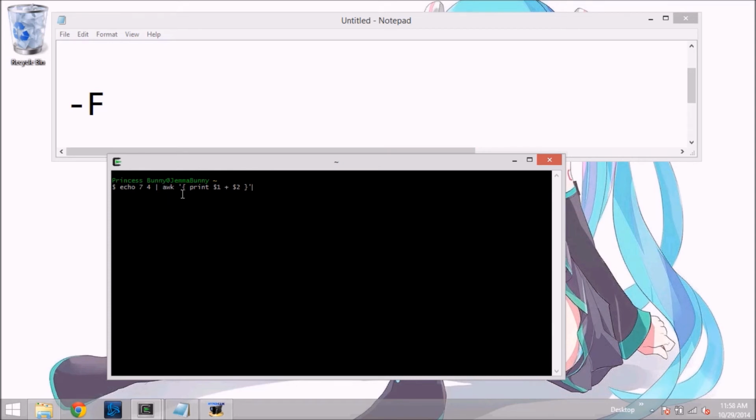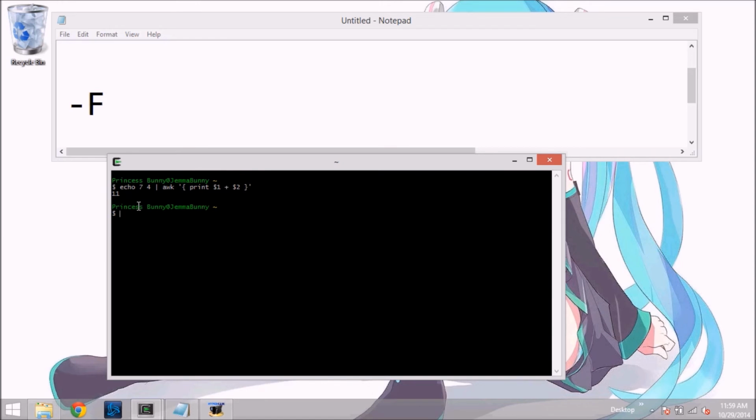So we have our bar, which is going to keep that over there for us, and then we're going to have our awk command, and then print. Looks familiar. We have it in our braces so it knows exactly where to go. And then remember, when accessing a variable, you have to call in the $ sign. Then the operator plus is going to add those two variables together. The first one would be 7, and the second one would be 4, which is what we declared. Then we're going to close it out with our braces. I know it takes a little getting used to declaring your variables.